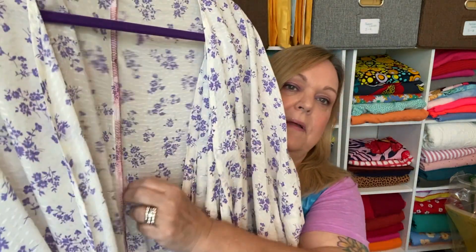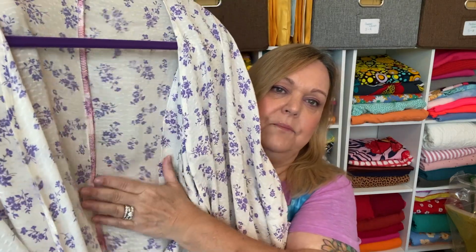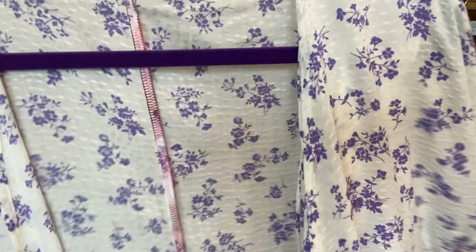This is a pattern that is a really great opportunity to practice French seams. I did not do that on this version because I am very tight for time to get all of my collaborations made, and I don't think my sister will care. I did use my rainbow serger thread, and I think it looks pretty in there. It's a nice little pop in there. But on my original version, I did make French seams.